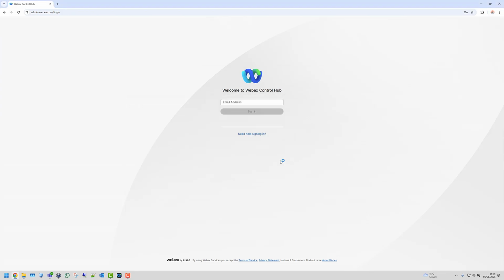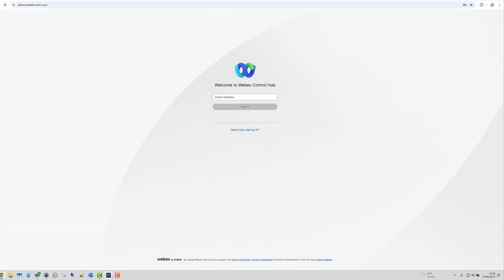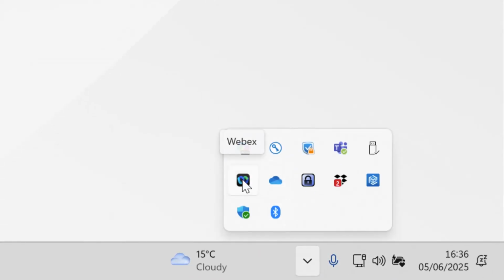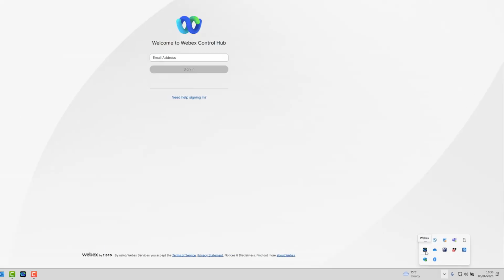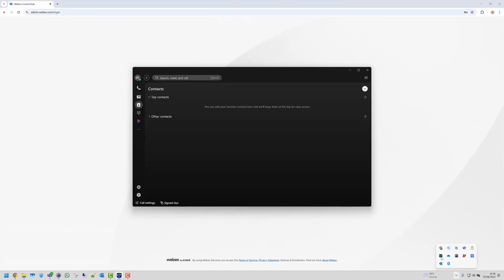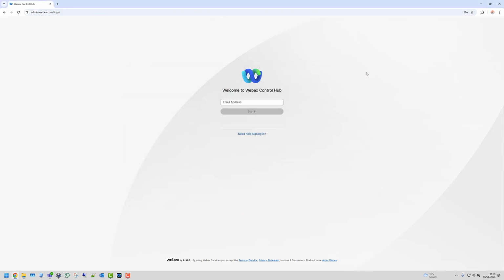But you will see that Webex is not actually on the screen. There's an icon for it here where it's saved or pinned, sorry, to my taskbar. But Webex is actually running in minimize mode here. So if I look at my icons here, I can see Webex is there. If I want to bring up the Webex application, I can do. I just click on that and it brings up the application. This is the soft phone only version of Webex, so it's very minimal. But actually, we can just close that off because we don't need it for what we're going to be doing.